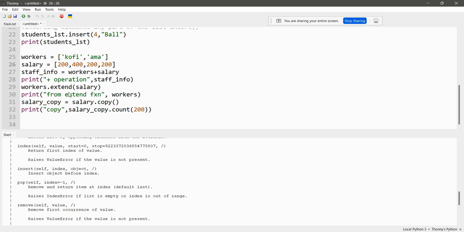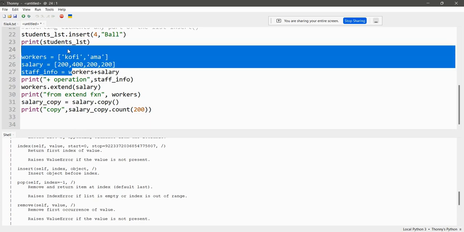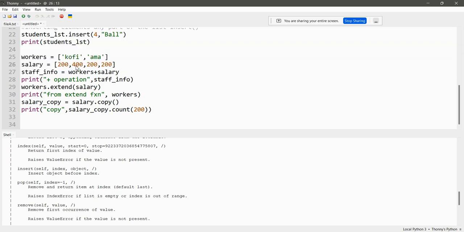So if I do help, and then go to the variable that I have created here, let's say staff underscore info, so staff info should give me that. If I go to staff info, then you will see that these are all the properties.